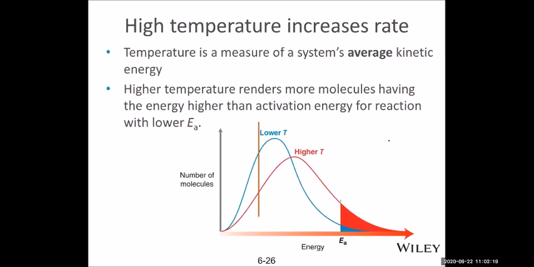Temperature increases the reaction rate because it shifts the population of the reactant molecules more to the right-hand side, making more molecules able to qualify for the reaction. So this is the typical distribution of gas molecules with respect to energy. At low temperature, the average energy is in a lower position. At high temperature, on average, you move to a higher energy status. And what's more important is the area above the energy threshold, the activation energy. With increased temperature, the red area is much bigger than at low temperature, the blue area. So that's basically explaining why the high temperature reaction is faster.